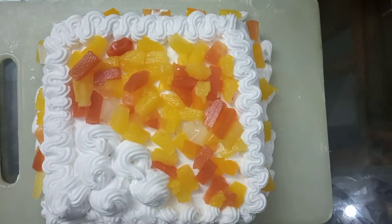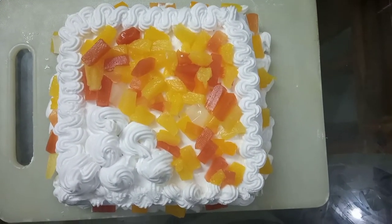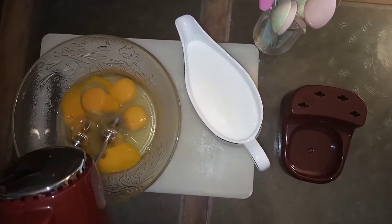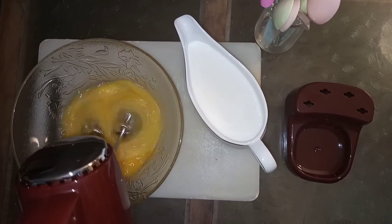Today we are making the cake. Do you want to make it? So let's start. Fruit punch. Okay, these are the 5 eggs. We have to beat it until the bowl fills.